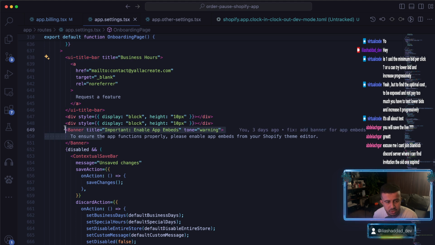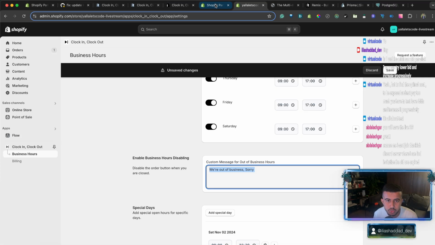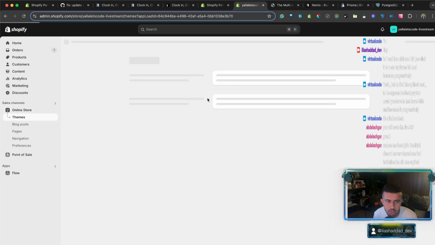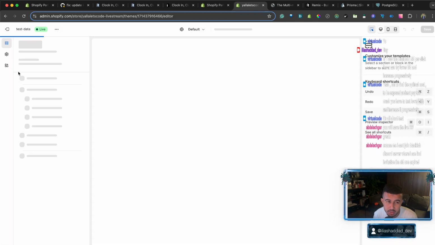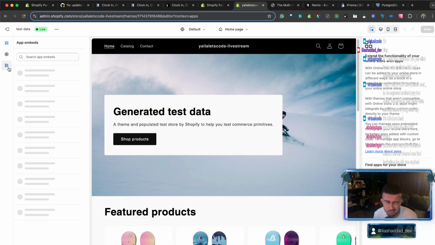We have this banner to ensure the app functions properly: please enable the app embed from your Shopify theme editor. By default, for a new app, I think it's not enabled.